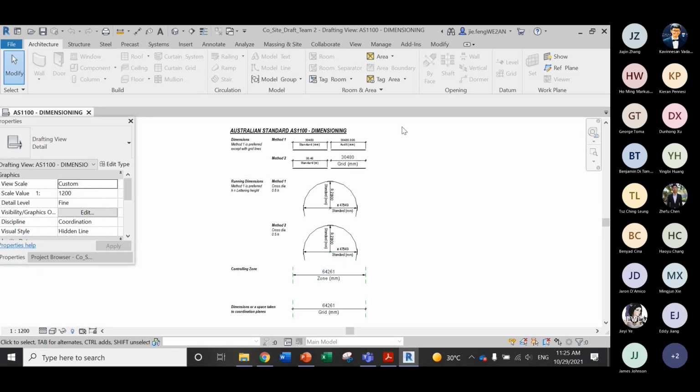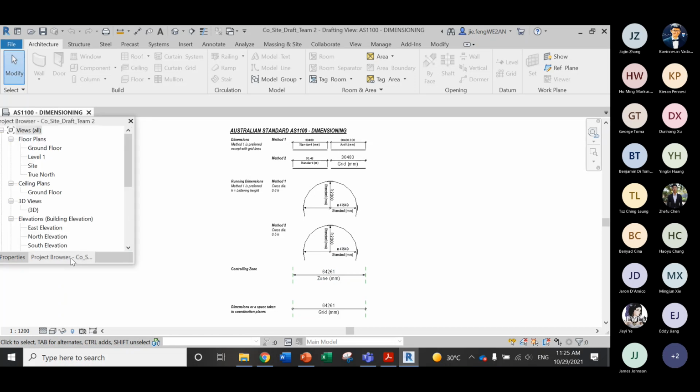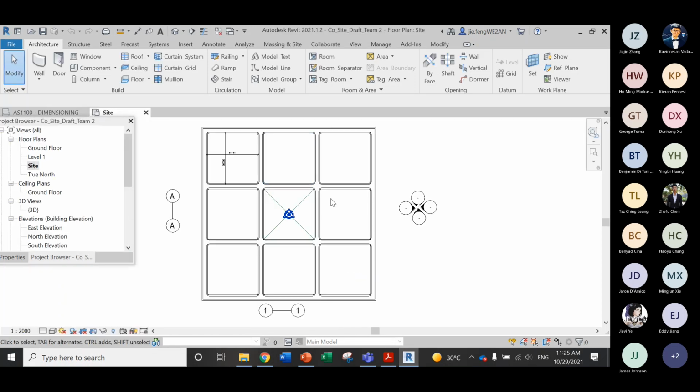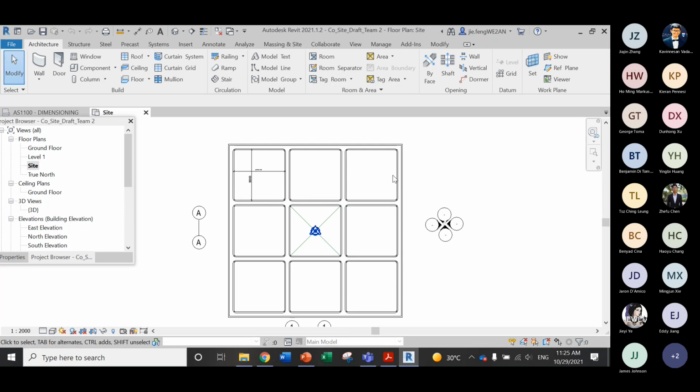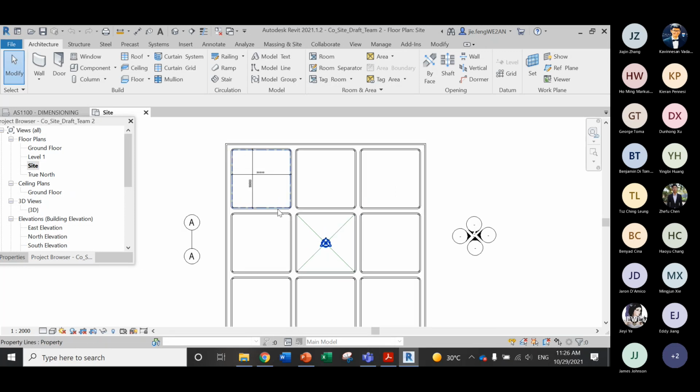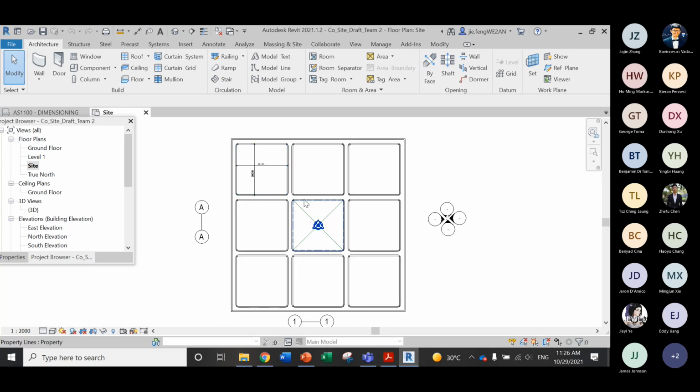This is the file we prepared for you. Let's open the project browser to see the site plan. Each team will choose one site. The site will be 90 meters by 90 meters. We won't do anything, we are just directly uploading this to the platform.